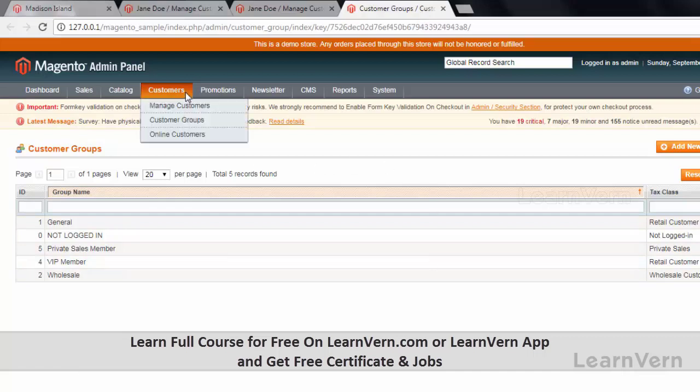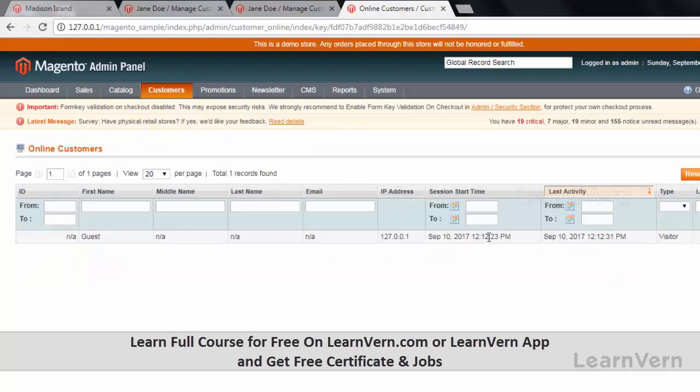And if you go to customers again and you click on online customers, you can see how many people are online at your website currently. Right now this is the guest user. If the user is registered on your website, this will show the first name, middle name and whatever information you have about the particular customer.